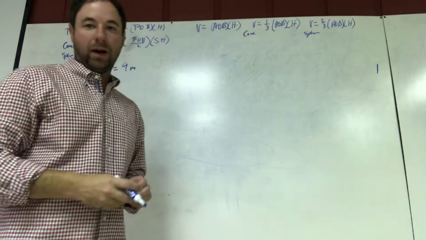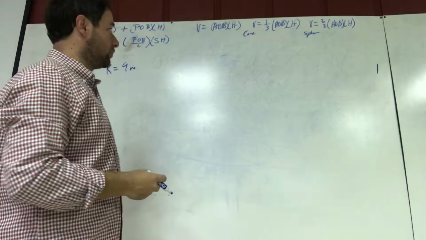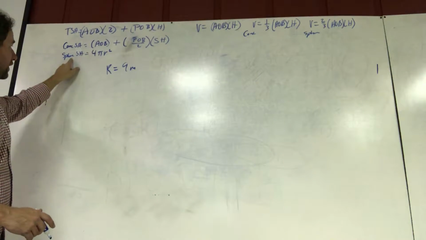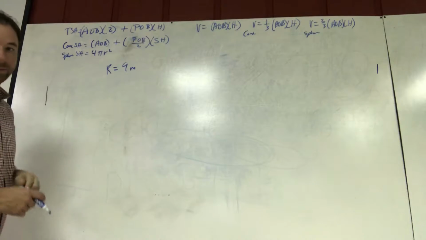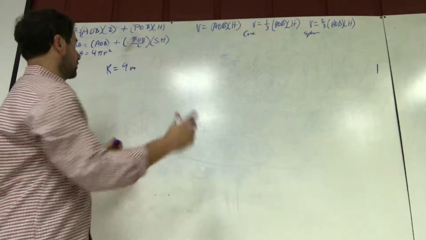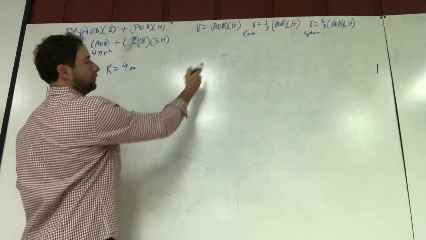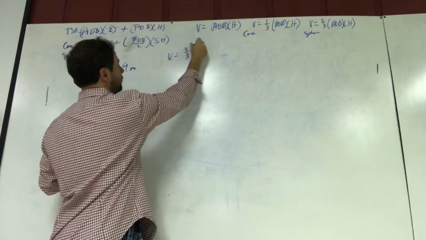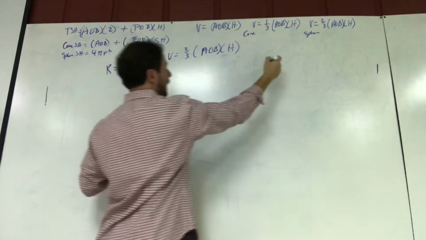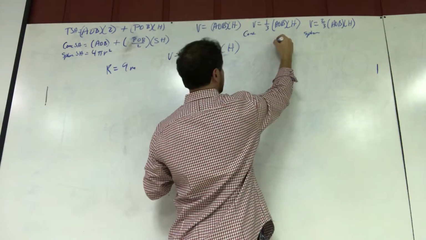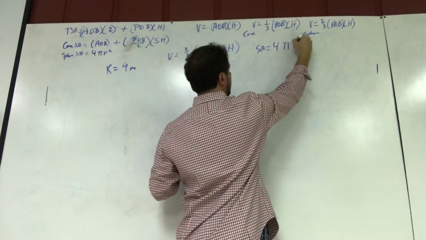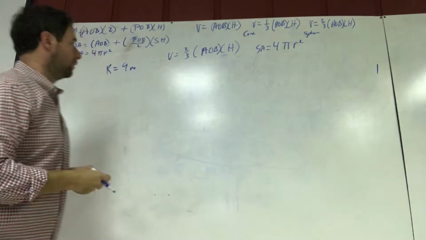All right, the last two problems in this lesson have to do with a sphere, and I actually added another formula to your formula page, and it's the surface area of a sphere, which is 4 pi r squared. It's really actually kind of fun because there's not much to it. But we're going to look at the sphere. So we're going to look at the volume of the sphere. So volume equals 2/3 area of the base times the height. And then we're going to look at the surface area of the sphere here in a second, which is surface area of a sphere is 4 pi r squared. Really easy, just kind of enter it in your calculator.